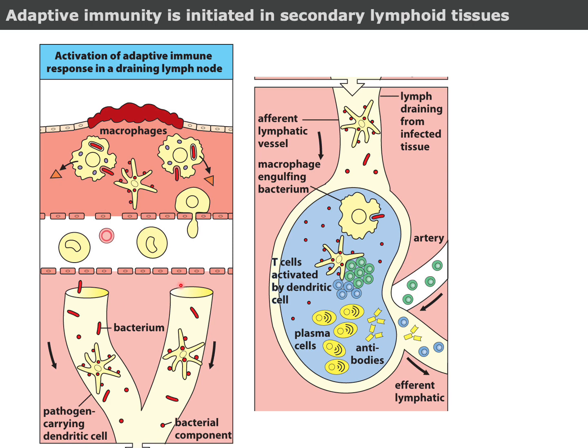So they've gotten into the lymph system. They're going to come in here into the lymph node, all right? There are macrophages within the lymph nodes that engulf the bacteria. We've got the dendritic cells activating T cells here. These T cells are going to activate B cells and produce antibodies. Again, this is a super simplified version of what's happening. We're going to talk about all the different specific molecular mechanisms and how they're controlled in your body in the upcoming chapters associated with this.